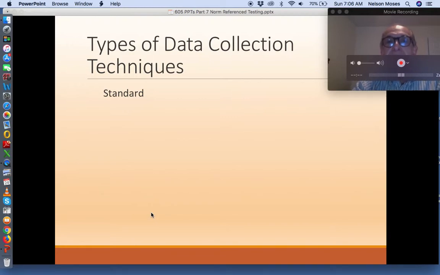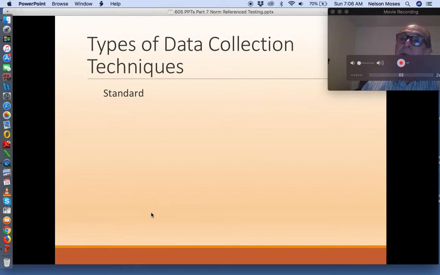Standard norm referenced assessments are published documents that tell us exactly how to speak to the client, what kinds of materials to use, how to collect the information, how to start the assessment, when to stop the assessment, etc. How to write down what the client does or says while the assessment goes on. That is standard data collection technique.